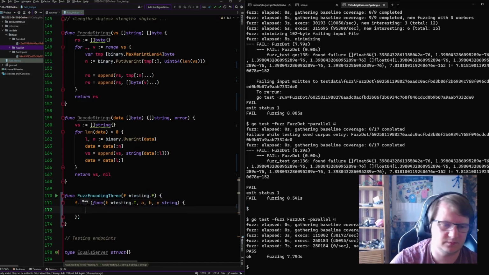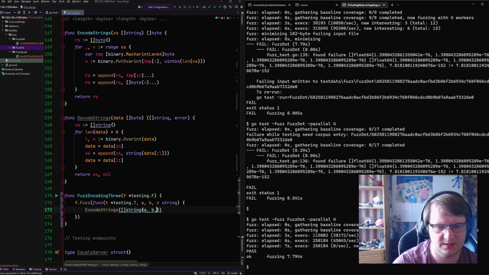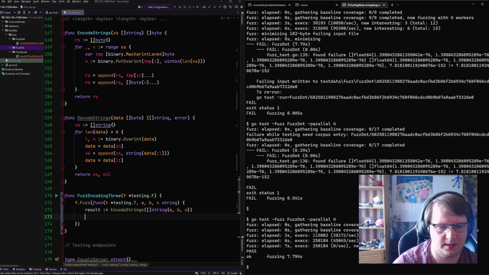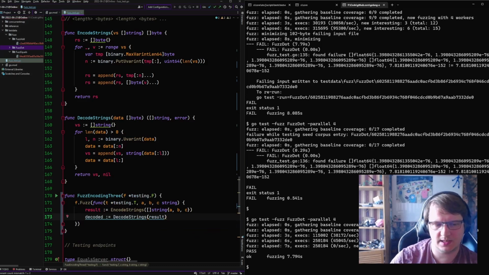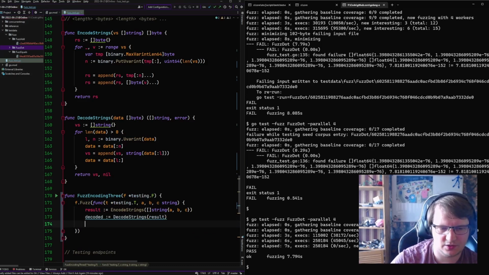We'll encode 3 strings and decode 3 strings. So let's do encode strings, string ABC. And then we can just decode the output to see whether it survived this round trip of encode and decode.